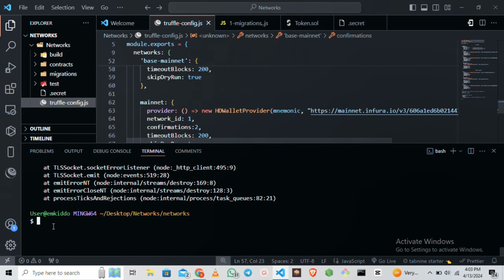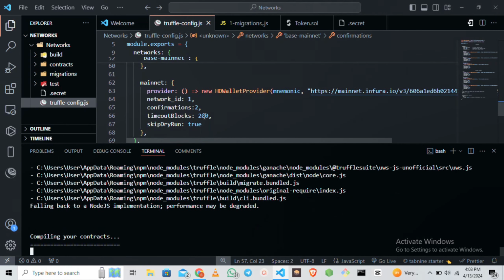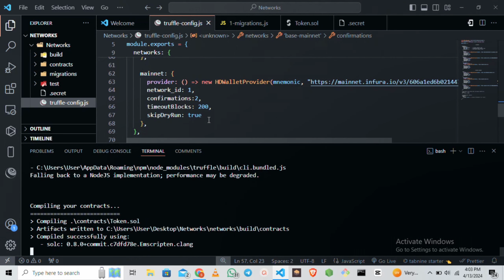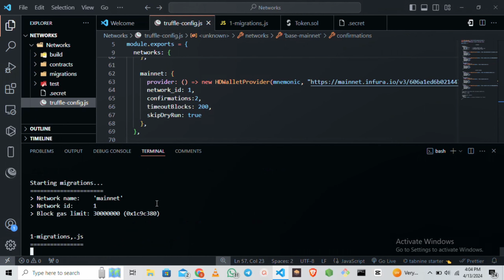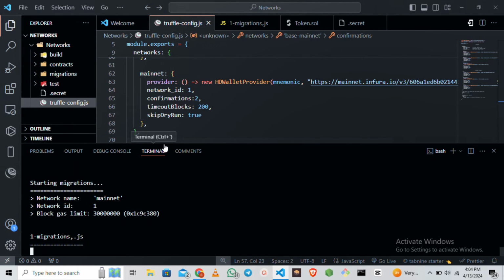So we are going to be doing Truffle migrate, network mainnet. So confirmation currently true. So we're supposed to get an error, insufficient balance.